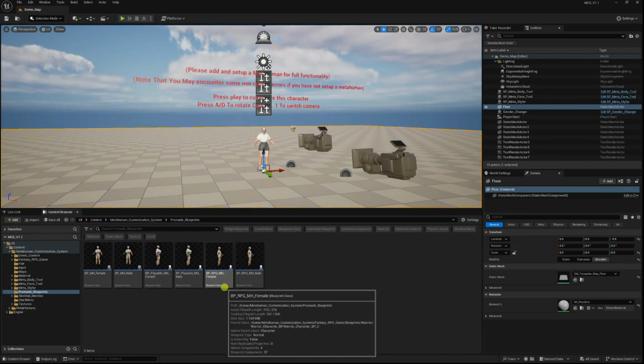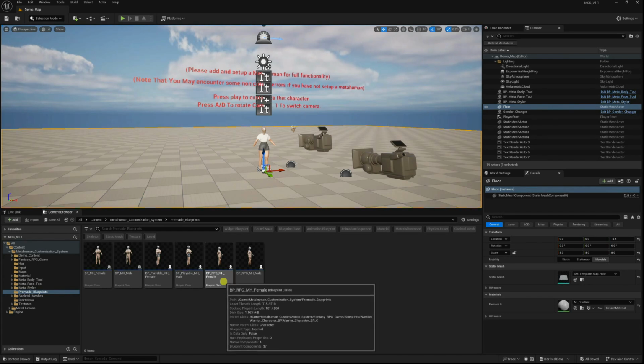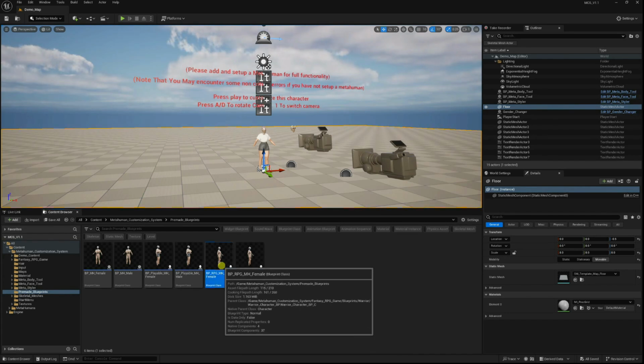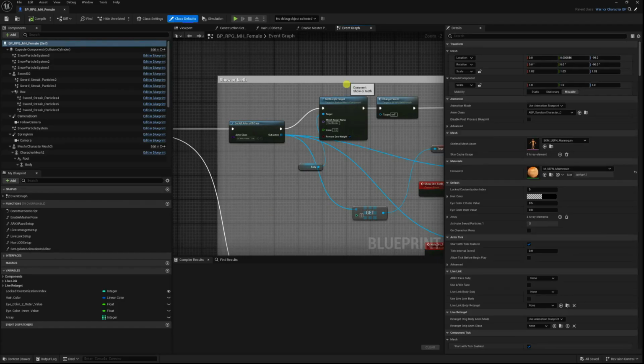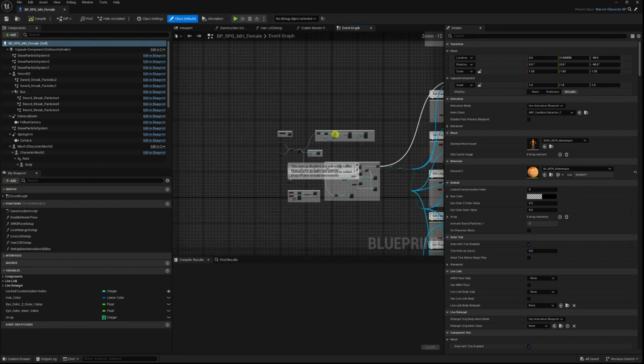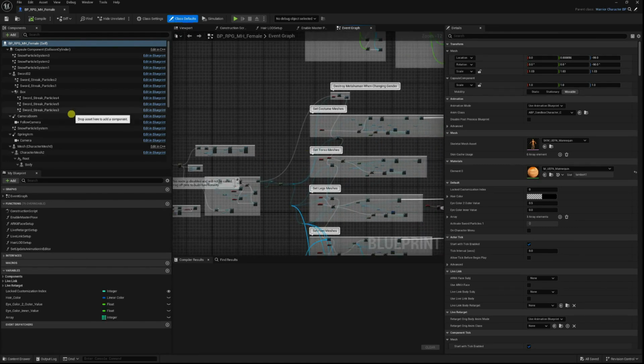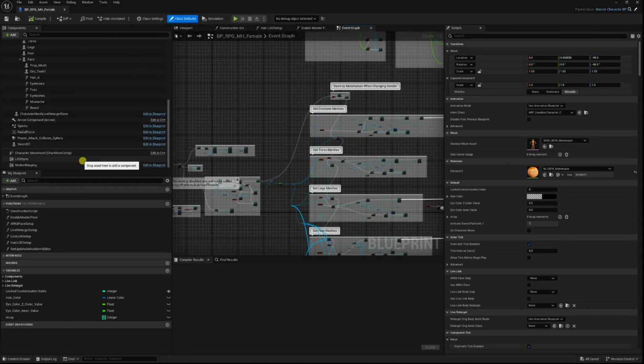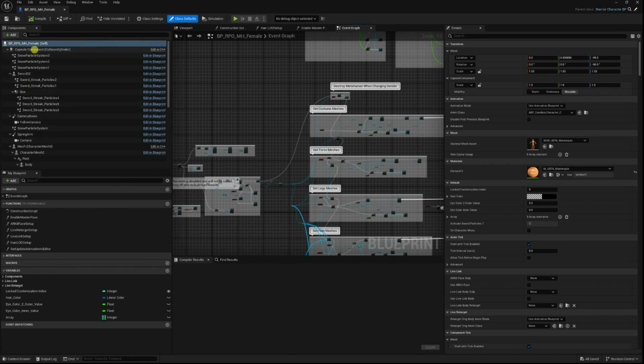So we're going to open BP RPG female, or MH RPG female. And what we have here is basically a metahuman blueprint with all the metahuman functionality and some extra added functionality.